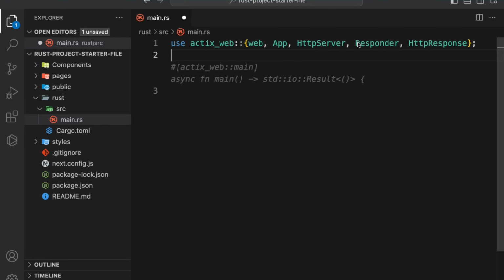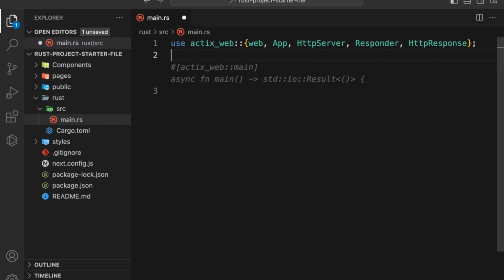What I'm telling my Rust code here is that I want to use this particular package, and inside that package we have these modules: web, App, HttpServer, Responder, HttpResponse. We want to use all of this functionality, which is available in this package. This is how you can import. It's very simple. The way we import useState, useEffect hooks from React is exactly the same.